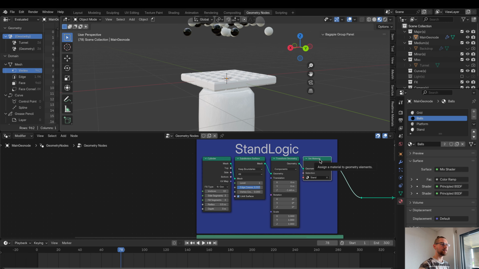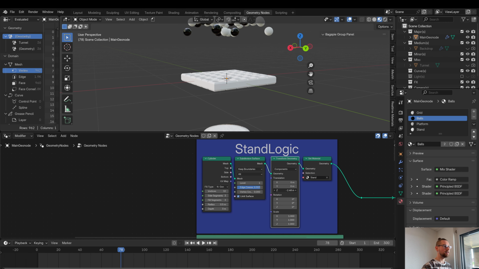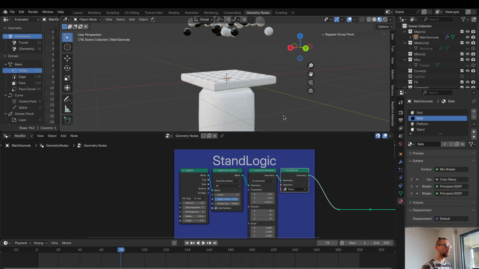This is being fed into a subdivision surface node, level 1, which is being fed into a transform geometry node. This transform geometry node is just so I can set the position easily of my stand, just like that. And lastly, of course, our set material to get a different material for our stand.